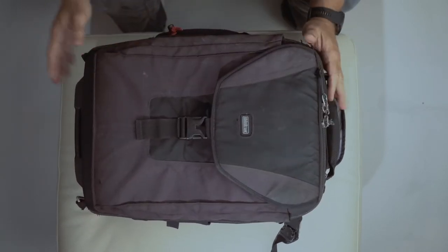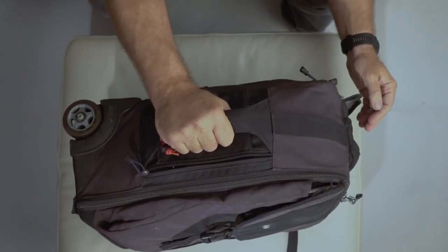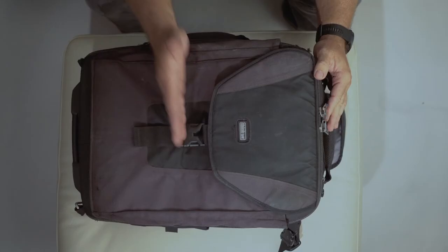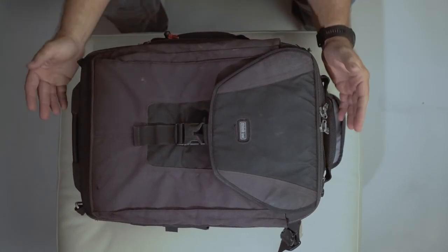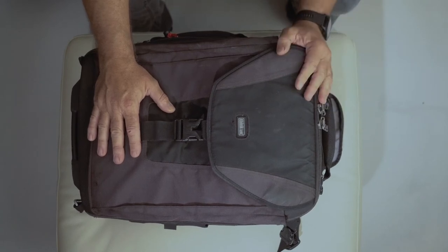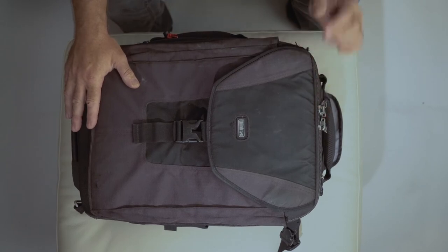I do like the handles on these — really strong handles on the side and on the top. If I was going to get another one, I'd get something a little bit deeper. Ideally I'll get two bags — one that's going to be a carry-on. I'm going to keep this one anyway even though it looks ratty, because it's a perfect travel bag for a short domestic flight — put clothes in half of it, a little bit of camera gear. But I'm going to get a bigger bag for when I'm humping lighting, and then the newer version of this without the backpack feature.